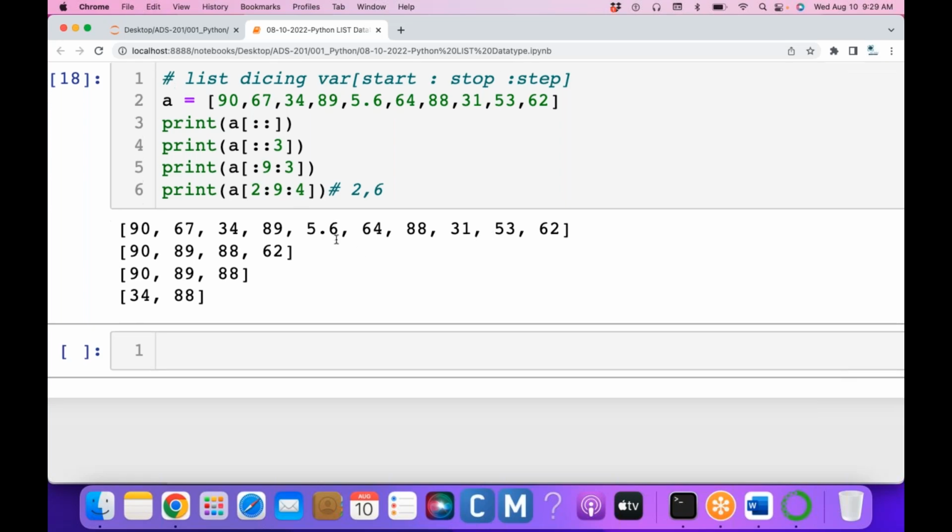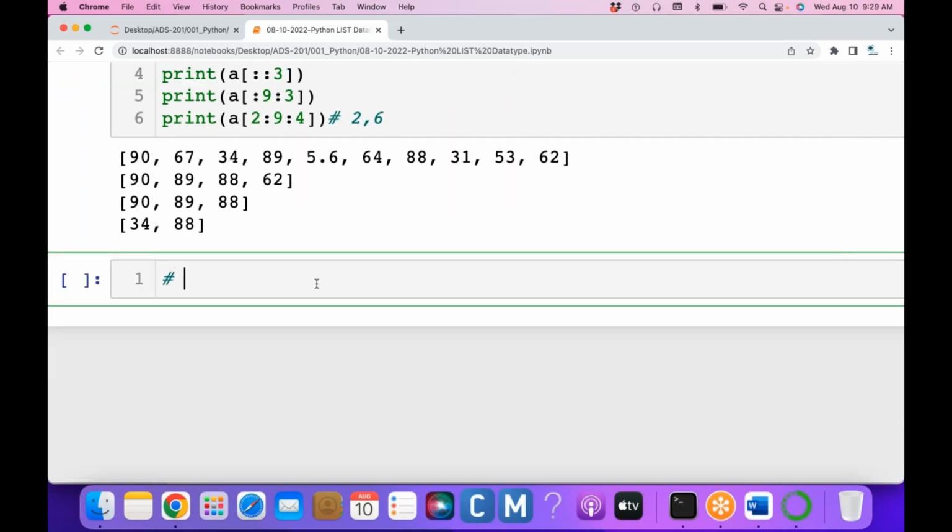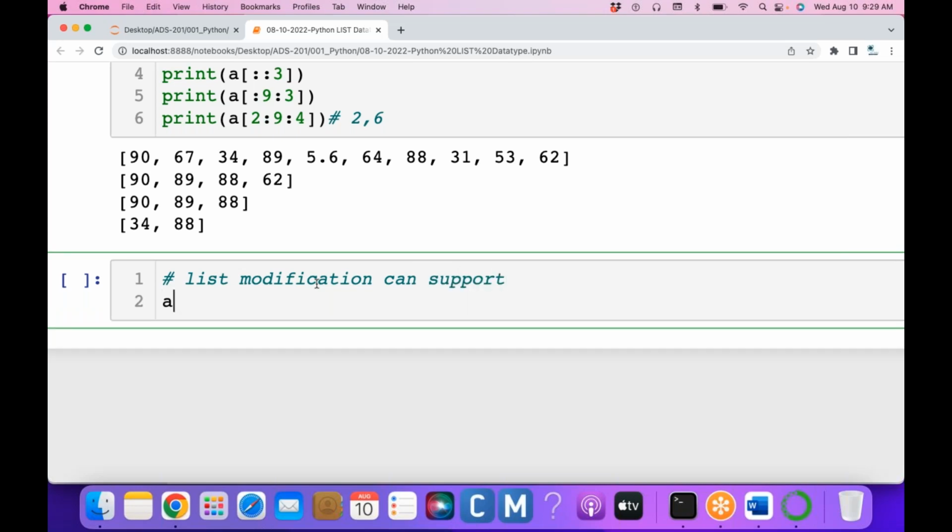Done, right? So if I try to modify the list elements, list modification is supported. Let's try here. For example, I have some list of elements.